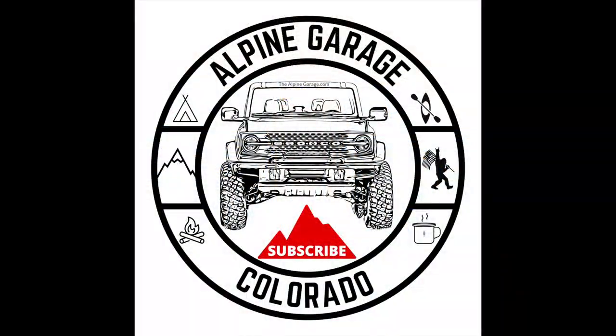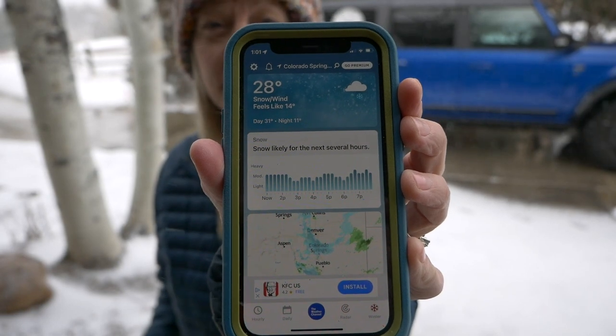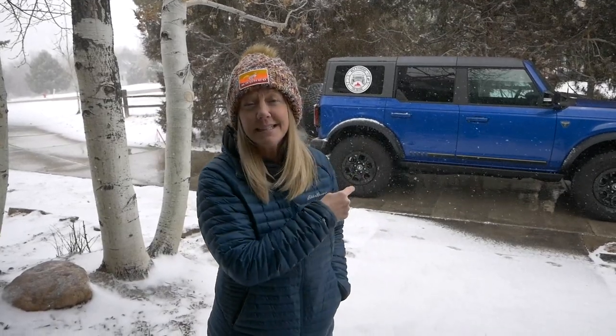And it is only 28 degrees, feels like 14 out. It's known to freeze a man solid. We are going to test the Bronco and see exactly how hot the seats get. We have an infrared gun that we're gonna check the seats out with. I personally love the seats hot. Chris, on the other hand, feels like they get too warm and can only have them on for a few minutes. He thinks the level one and level three are about the same. So we are gonna check it out.